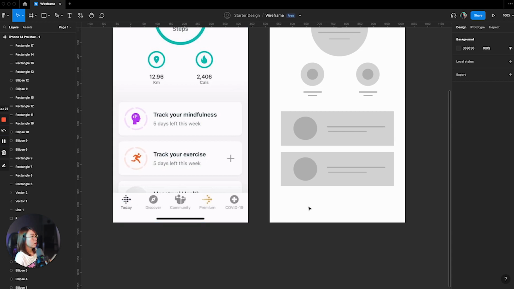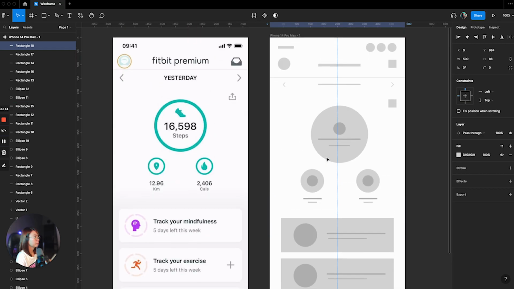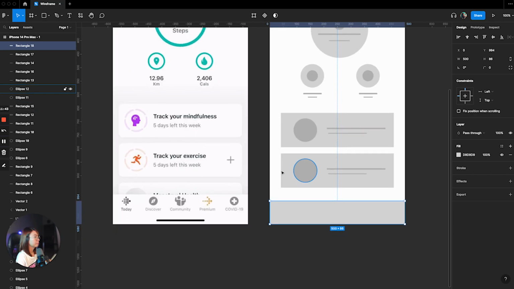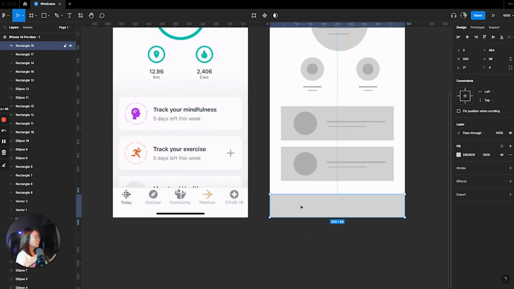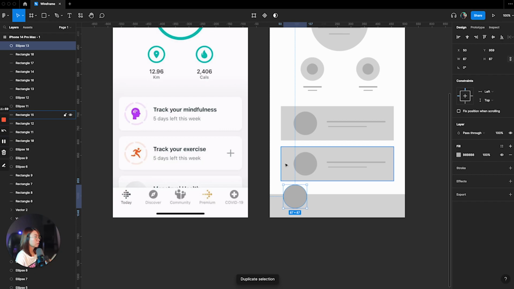So this part, let's have another rectangle. Maybe adjust it. And then let's copy all of the circles to emphasize this icon. So let's copy, place it on top, make it smaller. 1, 2, 3, 4, 5.